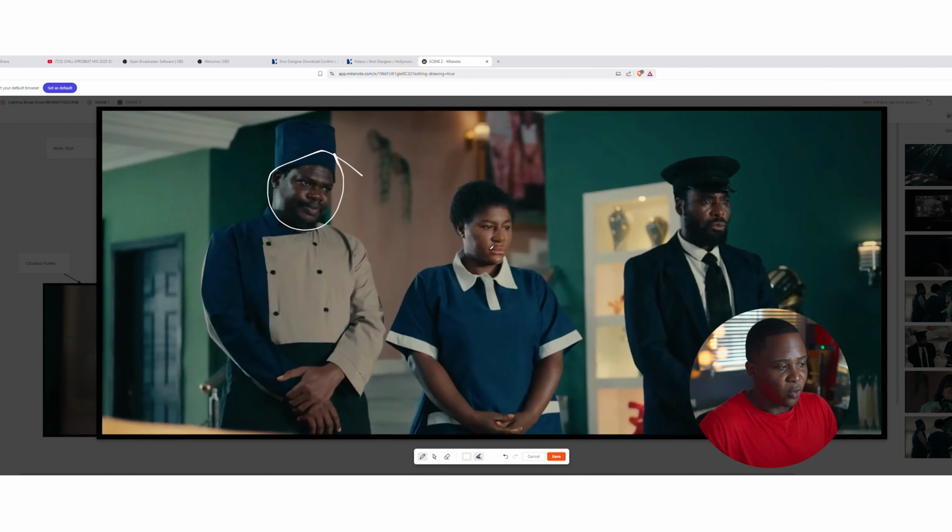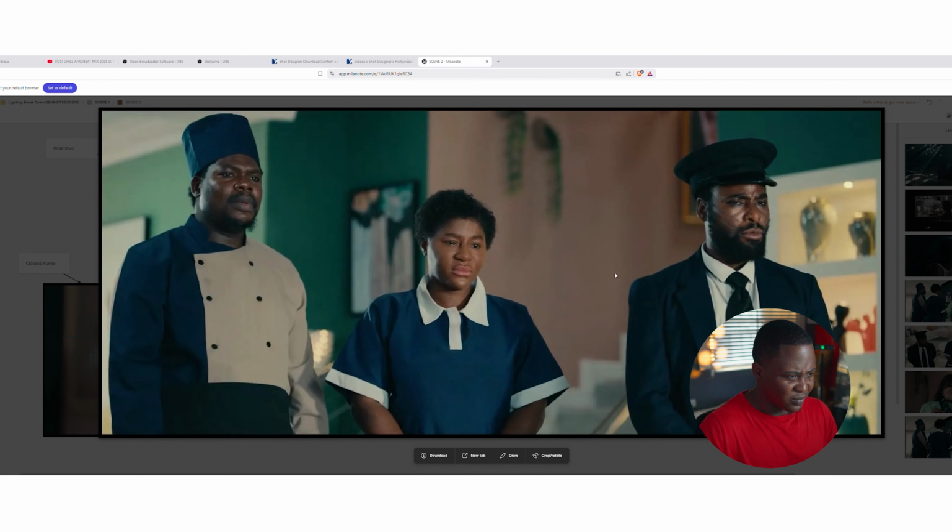Okay, so now what they did is that they still brought back our flag. They still brought out our flag and they placed it on this side of the frame, a big flag outside the camera here, so that it will block out light from hitting their face on this side. Okay, and again, I want you to take note of something. Let me use this shot for example. So this is a close-up of that same shot.